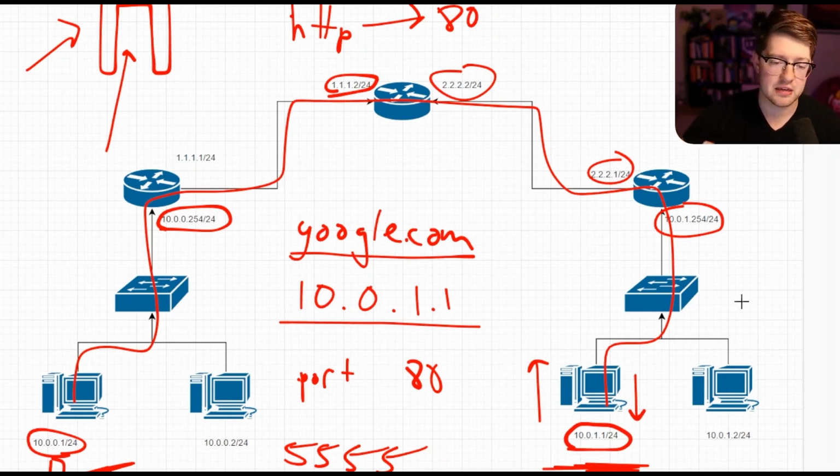So that is how the internet works at a very high level, how data exchange works, what an IP address is, and what a port is. That's it for now. We'll see you guys in the next lesson where we talk about TCP and UDP, which are two different kinds of network layers that affect how data is sent between two computers. We'll talk about that in the next lesson. We'll see you there.